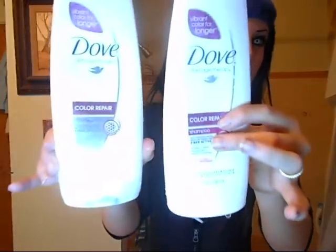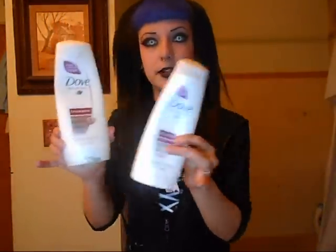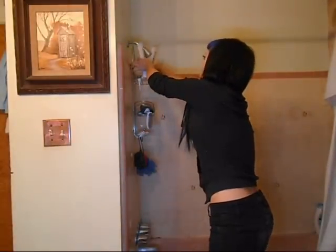Once a week I use the Henna and Placenta, and every other time I use Dove Color Repair shampoo and conditioner. Those help repair your hair without taking out your color, so they're for people who dye their hair and damage it. I find it works really, really well. After I get out of the shower, when I start to dry my hair off but it's still damp and kind of sticking together, I grab a little bit of that, rub it in between my hands, and put it through my hair and just leave it in — because I find that that helps too.